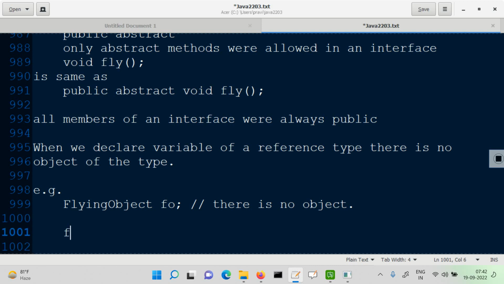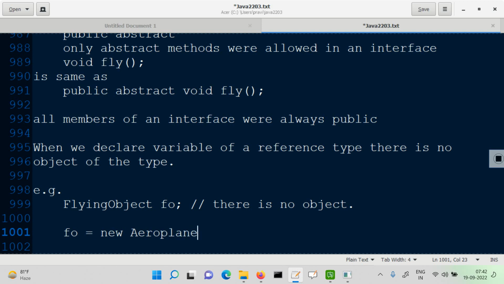Okay. So one could say FO equals, what can I assign here? Which object? An implementation class object. Yeah. So new Aeroplane, right?